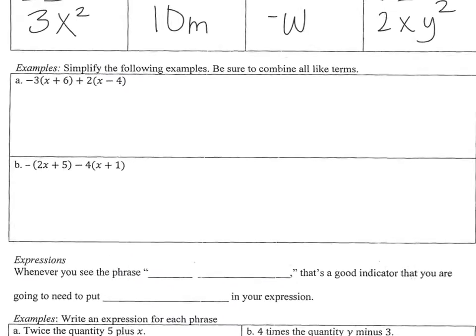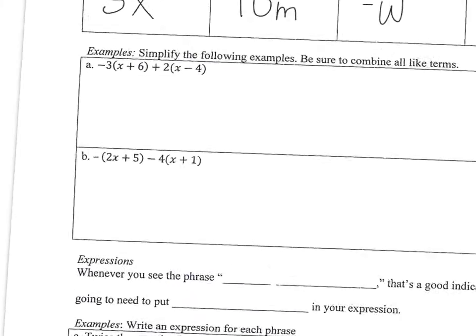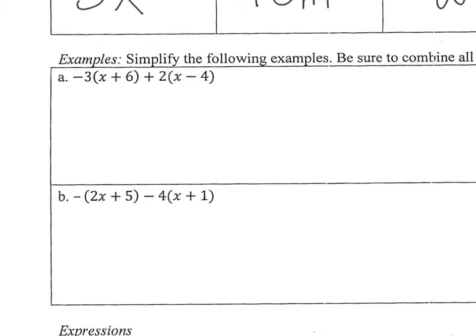So down here we're going to simplify expressions using distributive property. And at the end we're going to combine like terms. Okay, we always want to make sure we're combining variables that are the same. So what I'm going to do is I'm going to do this part and then this part. So in blue, I'm going to have negative 3x minus 18. And in black, I'm going to have plus 2x minus 8.